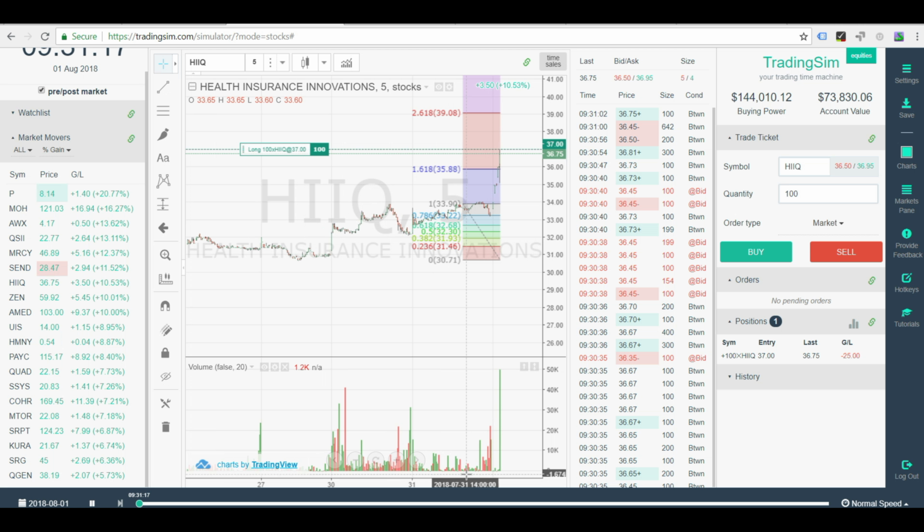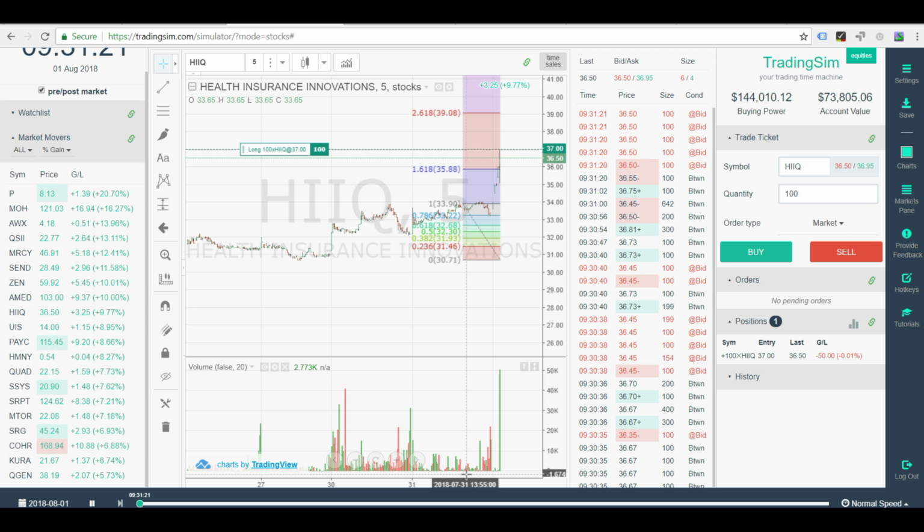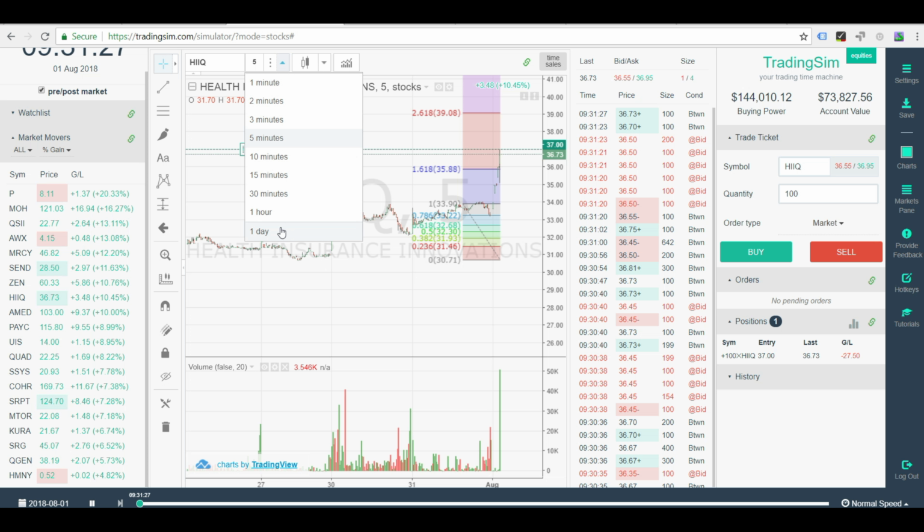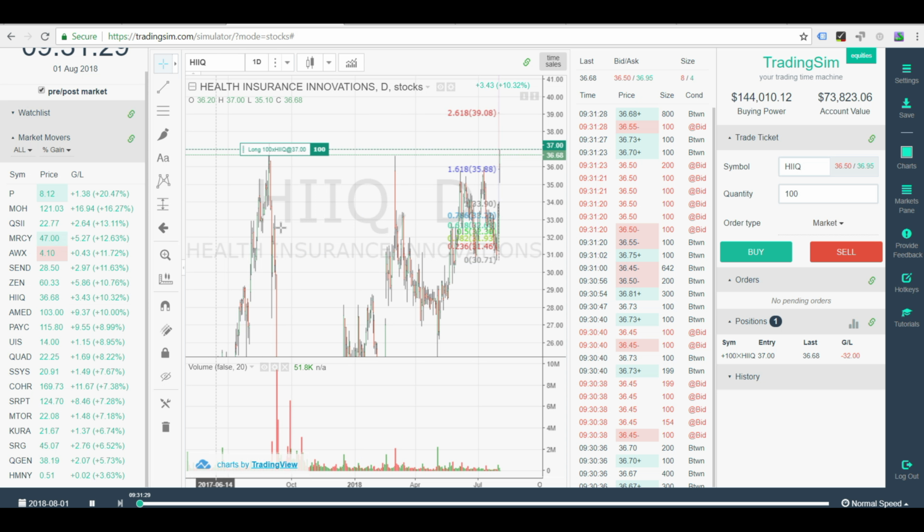All right, so your next question may be, well, why would you take this particular trade? There's likely dozens of stocks exceeding their 1.618 retracement. That's a great question. So what you also want to do when you're trading breakouts, you want to look at your higher time frame charts, okay? That could be 15 minute, 30 minute, an hour. It could be daily like this one, right? And so you can see our entry right here, okay?